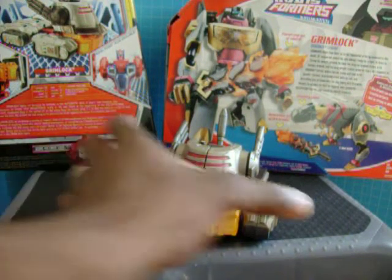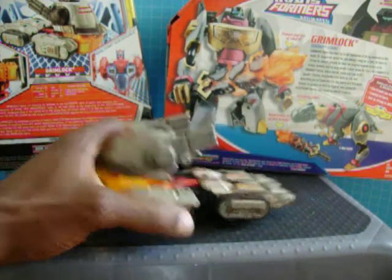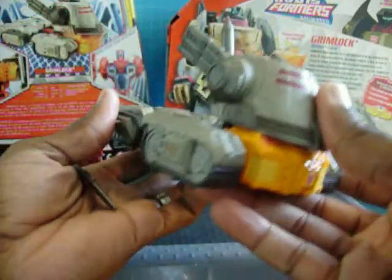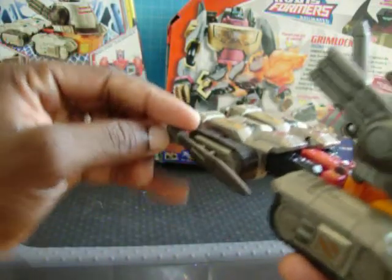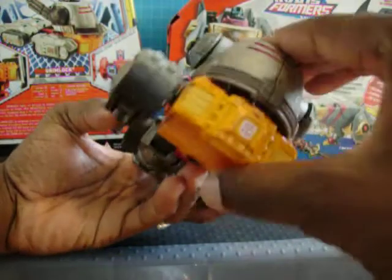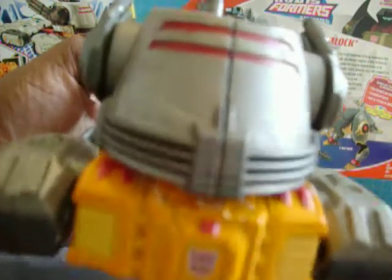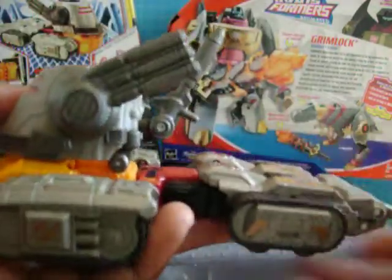So this is his Cybertron form. This figure surprised me a lot. So I'm going to go ahead and show off a couple of details. It's not really one of the heaviest Titaniums that you can get. It's nice. It comes with nice little details. Got the little sword, and if you can see right back here, this is the cannon. It's got six pipes. It's got tank treads. I mean, it looks like a monster if it just comes plowing through. It looks intimidating. Imagine seeing this just coming up to your front door and boom, next thing you know, it's in there.